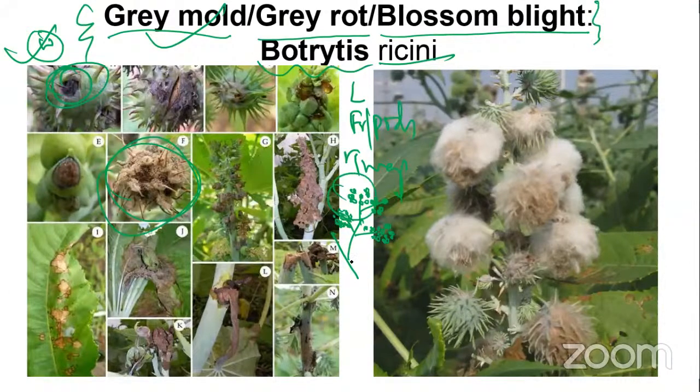Even under a skin lens you can see. Then one more differentiating criterion is on the inflorescence, you can see blue colored lesions, blue colored patches. That is the most important criterion to identify. And here you can see how the entire mycelia has covered the pods. Like this, it will cover the entire pods or fruits, and after that the oozing will be there. The gummosis will be there from the infected inflorescence. The drying of the leaves will take place, and sometimes lesions can also be seen on the leaf. These are the kind of symptoms caused by Botrytis.